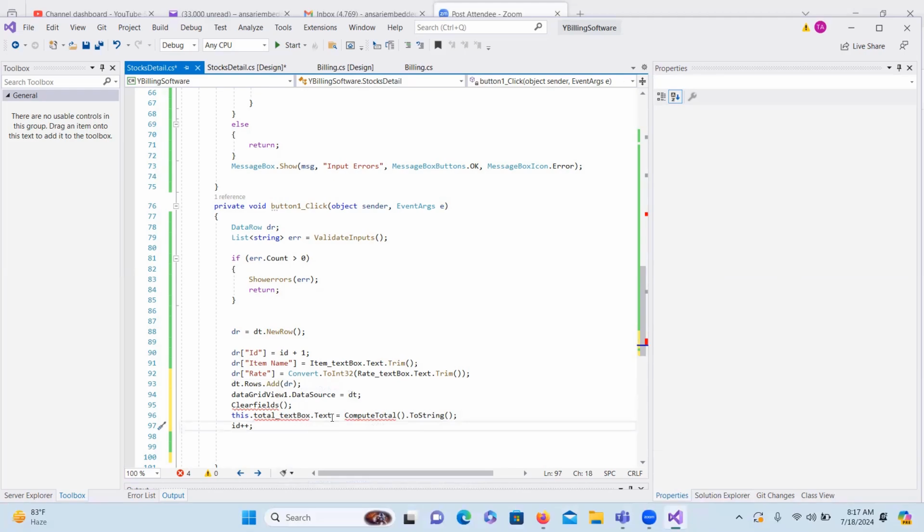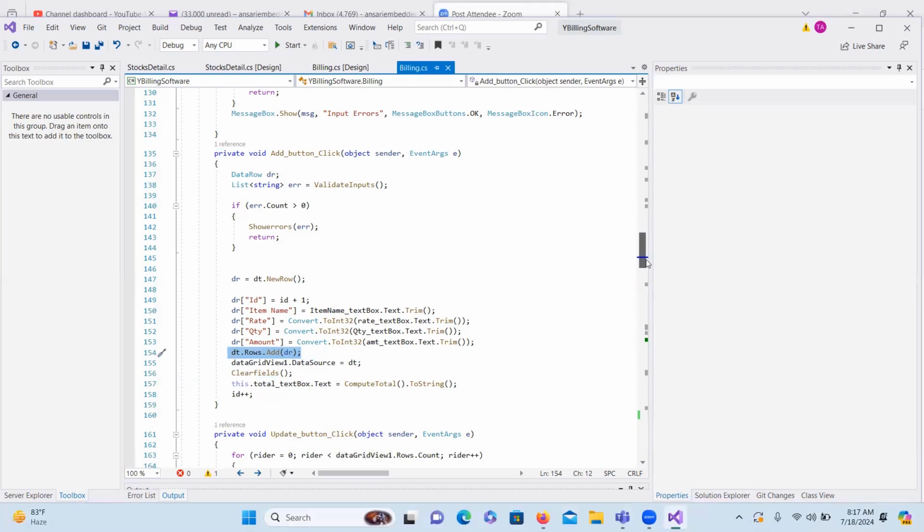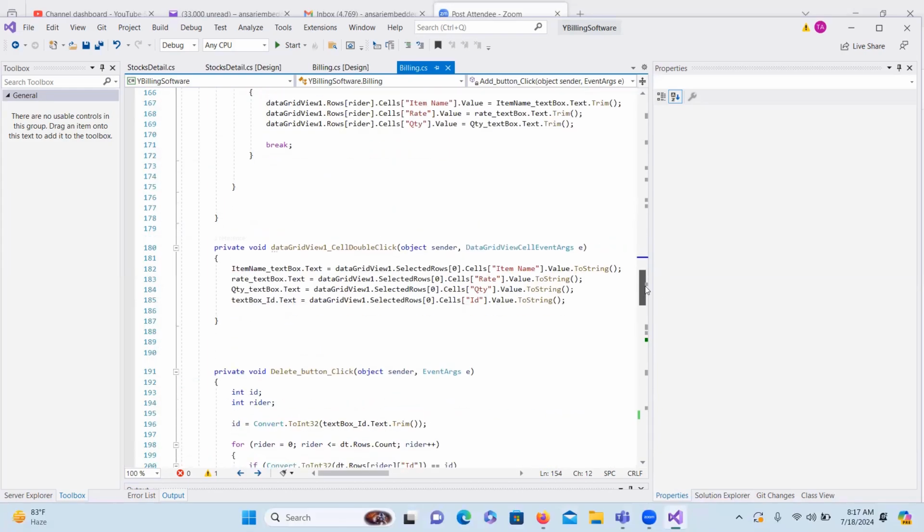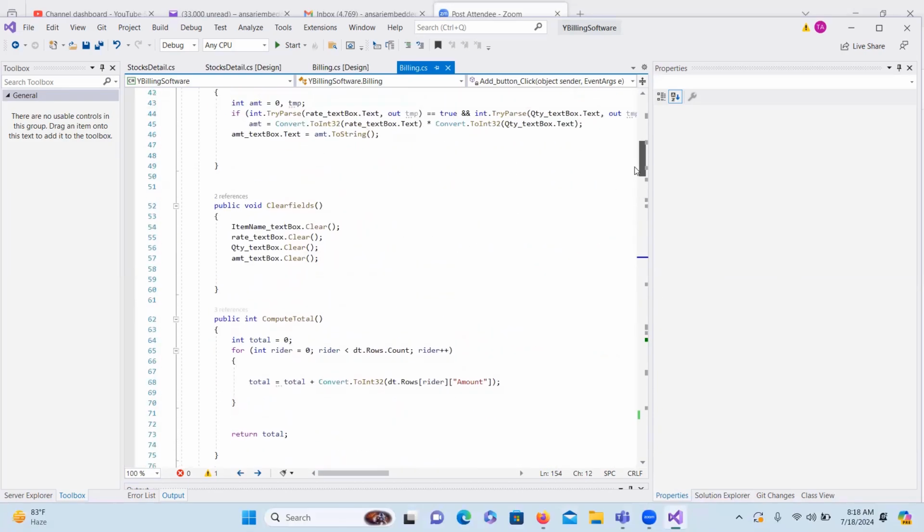Right. Then we have to clear fields. I think the total is not needed because we are not going to compute the total. Then we have a clear fields. Clear fields is a function that we have in billing to clear the input boxes after we complete the insertion of data. Right. So we clear this.